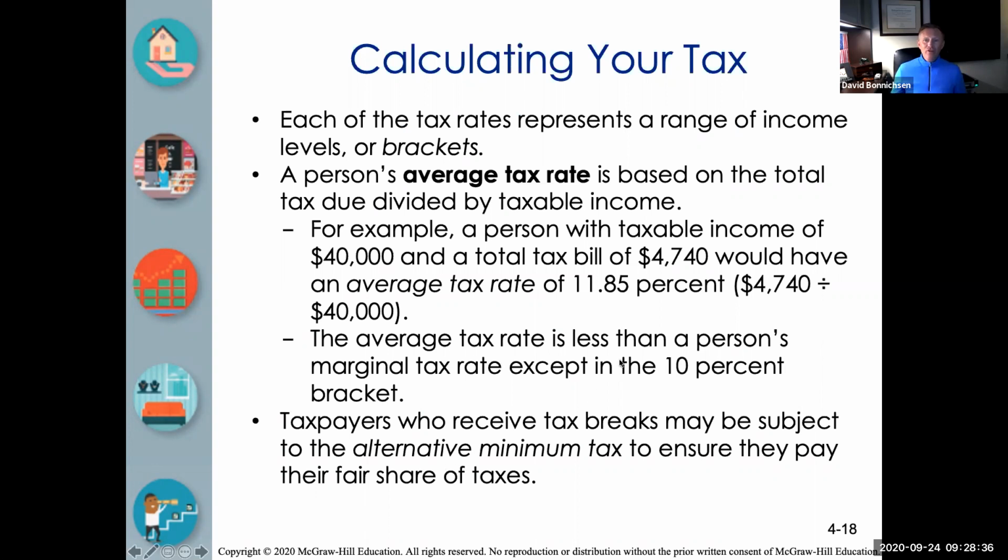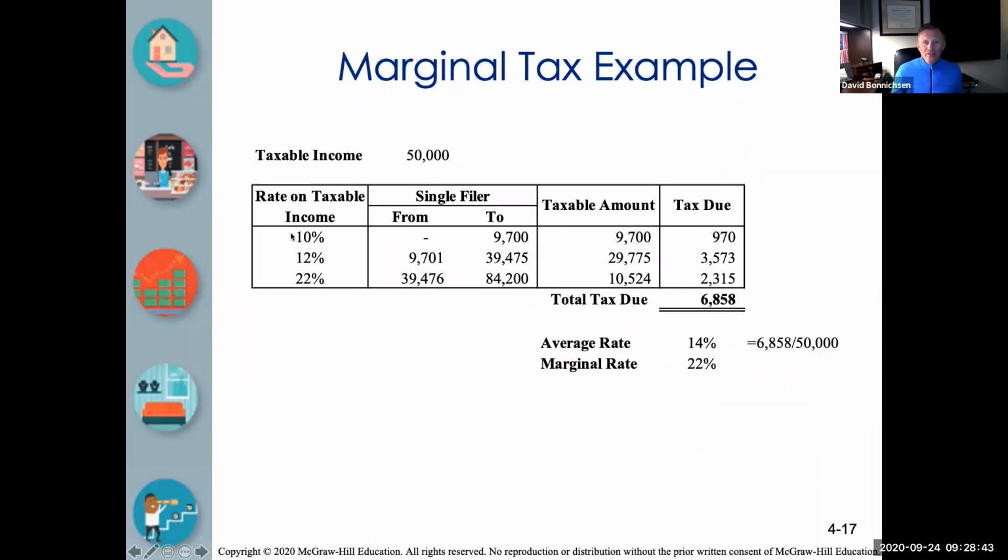Right? And the average tax rate is less than a person's marginal tax bracket, except for one point, except if you find yourself within the 10% income bracket. Okay, if you find yourself within that bracket, because there's only one layer of tax and because the tax that's calculated is entirely related to that singular layer of tax, then your average tax rate is going to be equal to your marginal tax rate, okay? But you guys are going to a fantastic institution, and so somehow I feel like you're not going to find yourself solely in the 10% tax bracket.